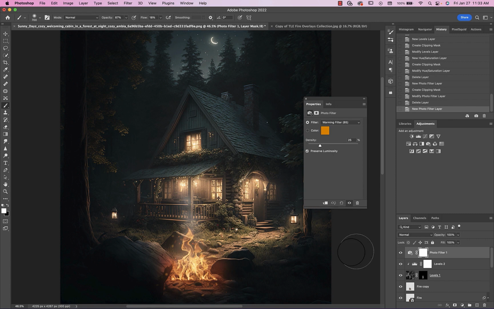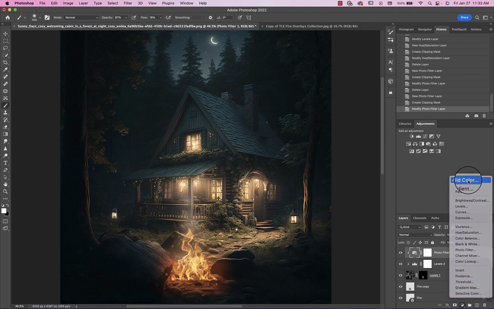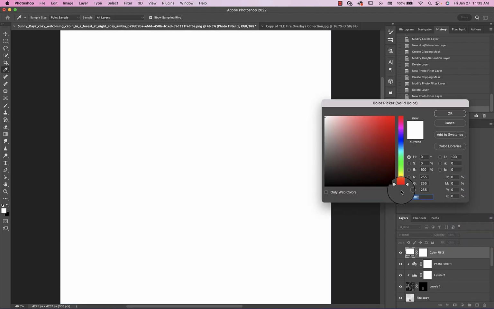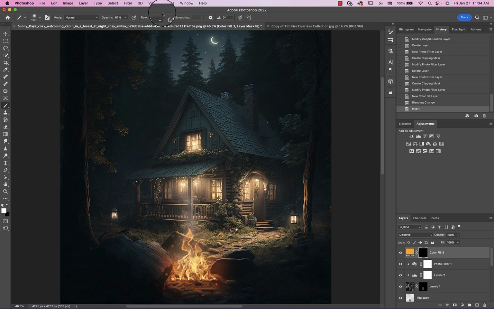So for example, maybe I want this smoke to be a little warmer. I'll just get my warming filter and clip that down, and then you can play around with the density. Another fun thing to do, which I'm sure you guys have seen me do a million times, is a dissolve layer. So again, I'll choose a fiery tone and just set that to dissolve. Invert it. I'm going to go ahead and lower the opacity on my layer and brush that on.